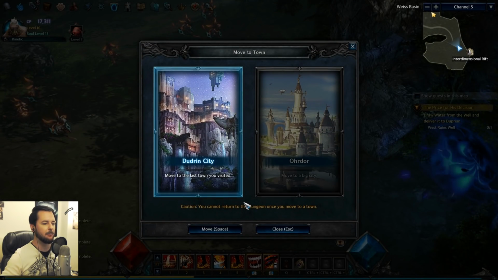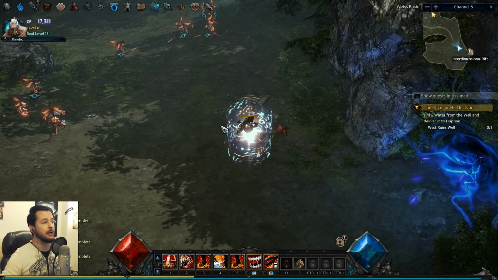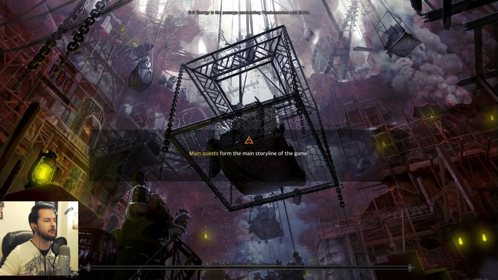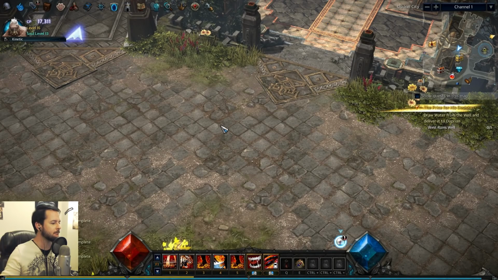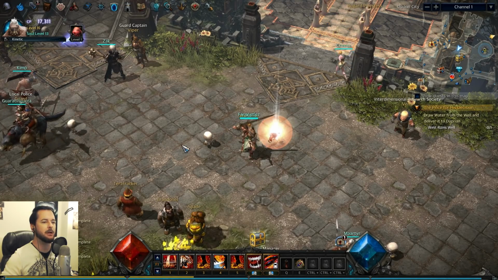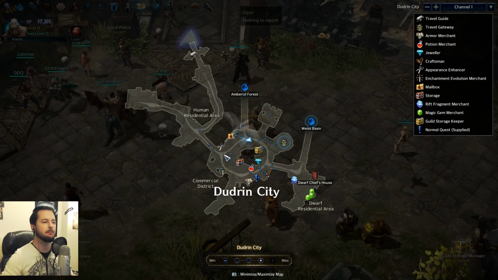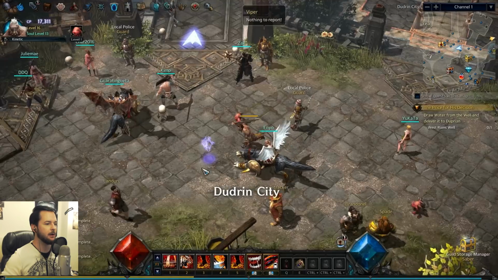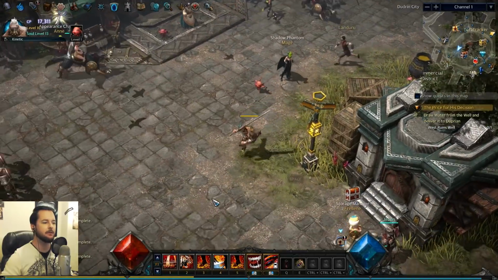Let's take the town portal device. We'll go to, oh, here we go. This is the first time I've actually used this item. We can use this. I definitely need to get some potions, and we'll check out the enchantment. That's right. We'll check out the enchantment while we're here in town. Let's do that first. Enchantment. Where? Ah, okay. That's what I thought. The enchantment NPC is over here.